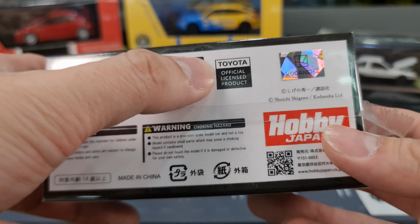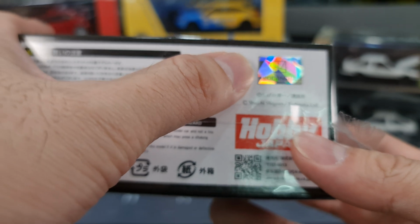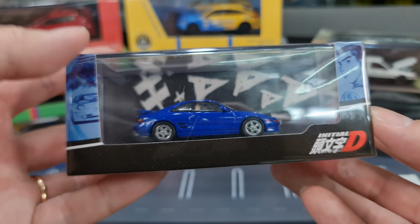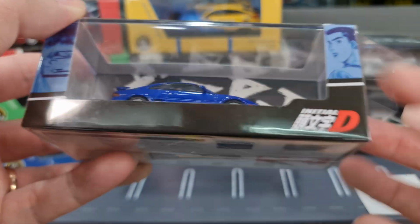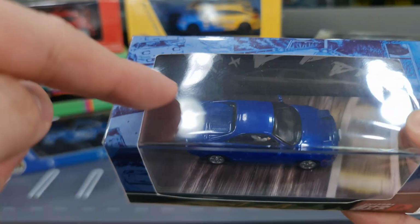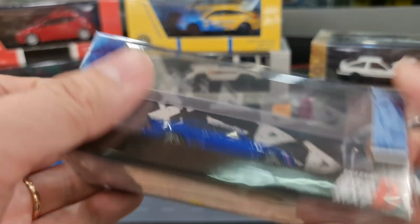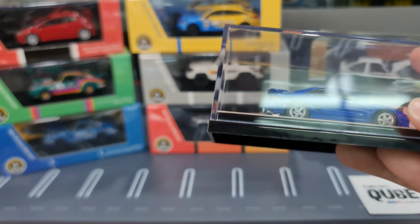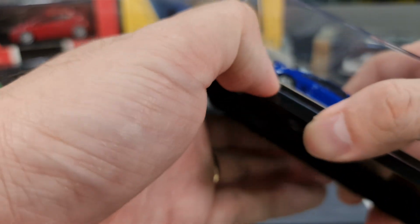So these are actually licensed by Toyota, and also this is Kodansha. I believe they actually own the Initial D brand. So HobbyJapan does have a complete license to do the car and also the figure. You will notice there is a little bit of a sticker thing in there, right? Because that is the engine cover. So HobbyJapan is moving along to make opening moving parts, with opening engine covers. The first one that they did was the AE86, and now the MR2 as well.